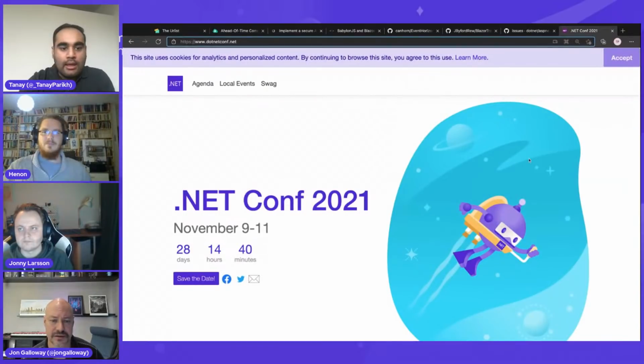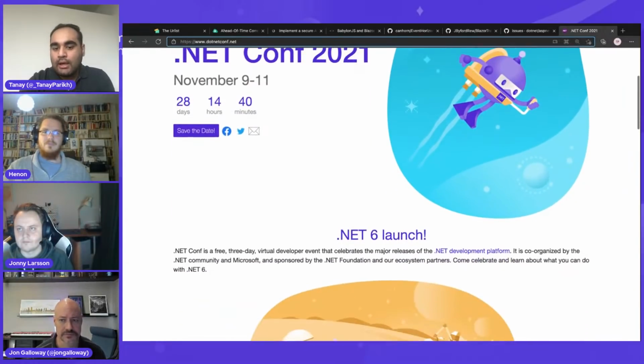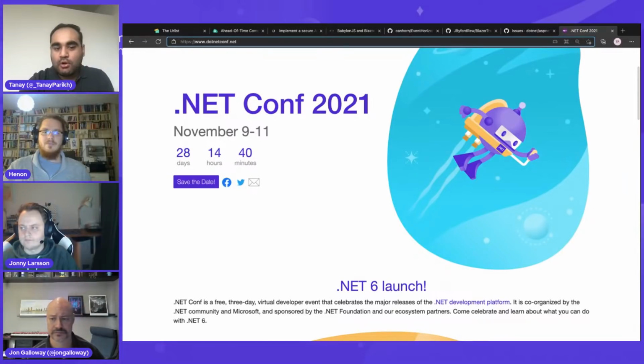Okay. I also wanted to highlight .NET Conf. This is about a month out now, but it will be the actual launch for .NET 6. Right now we're going into the final release candidates and so on. This is going to be about a 3-day conference, and you're going to see presentations from a bunch of amazing speakers to showcase a lot of the great functionality of .NET 6.